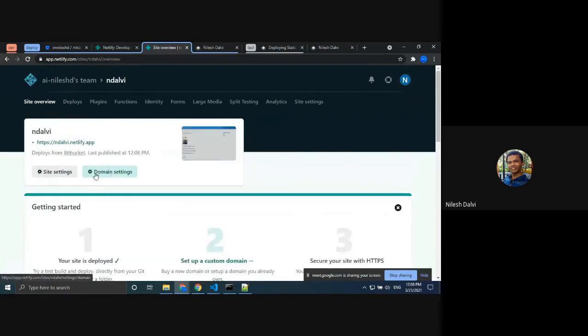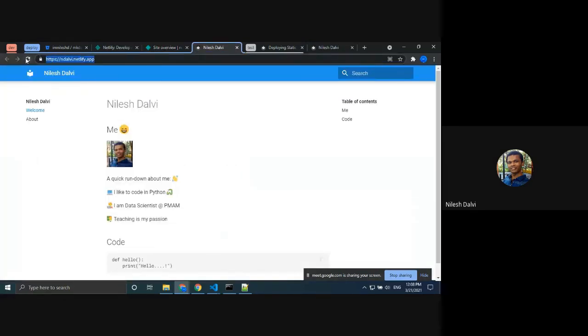You can configure your domain settings in this particular block, and you can redirect this URL to your own domain. That is possible, but you have to purchase that particular domain before doing the settings. And this is the free URL, so it should be available on Netlify, and only then will it give it to you.